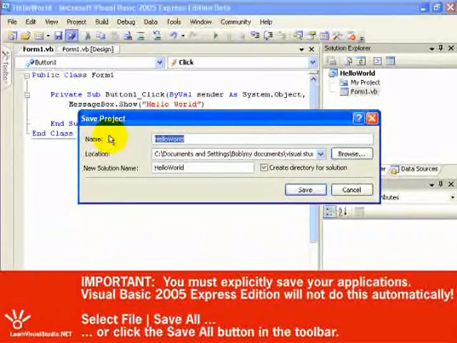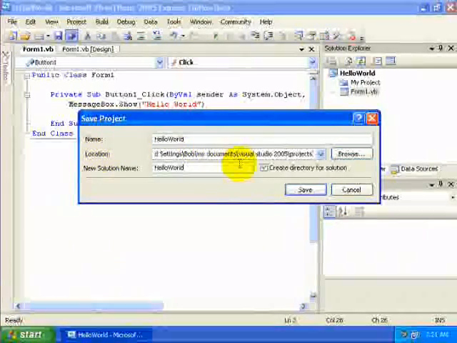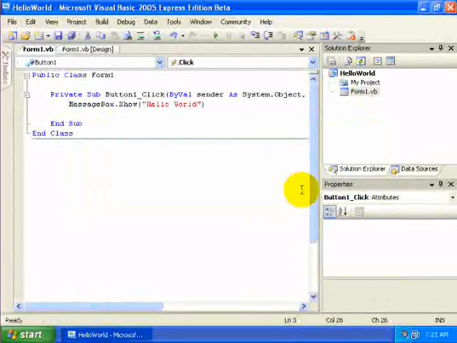And saving the project involves giving it a name. As you can see, we have a default name that we originally gave it whenever we were creating a new project. And then also select a location on our hard drive where that application should be saved. Notice that it'll be saved into the My Documents folder, Visual Studio 2005 Projects, under a directory called Hello World. And you notice here that it also has Create a Directory for the solution. We'll leave that checked for right now. We'll talk about solutions in just a moment. For right now, I'm going to accept all the defaults and then click the Save button on this dialog. And now we've successfully saved this project to our hard drive.